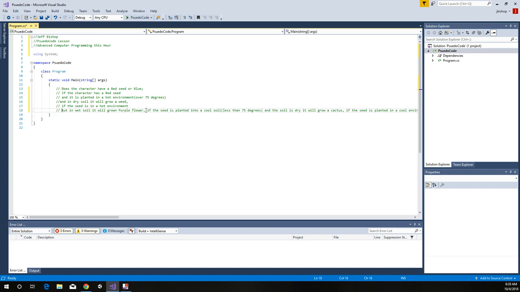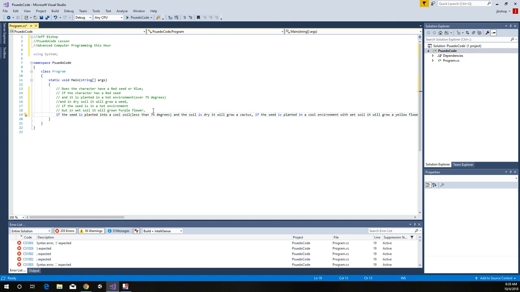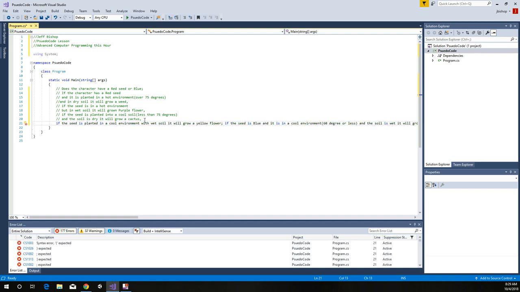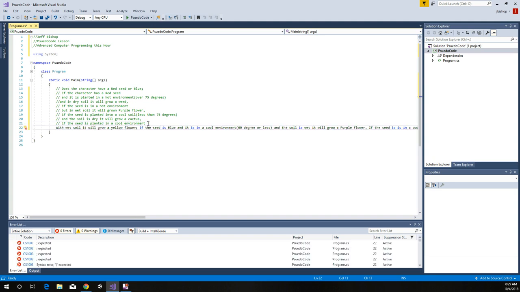Alright, it'll grow a purple flower, and then there's another if, and less than: if the seed is planted into a cool soil, less than 75 degrees. Oh, there's an and. So we'll comment that out, and then here's another if. We'll comment that out, and then it's planted in a cool environment with wet soil. Wet soil is probably another condition that we're going to be testing for.